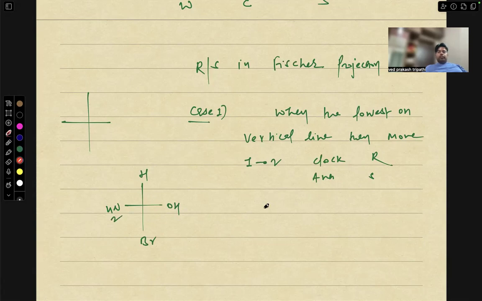Now we will decide the priority. So bromine would be 1, oxygen 2, nitrogen 3, and hydrogen 4. Now move 1 to 2. This is going anti-clock, so this should be S. Okay.